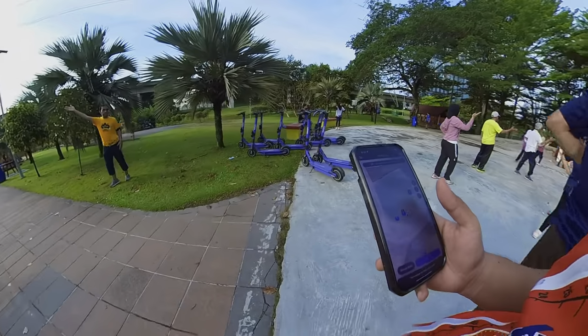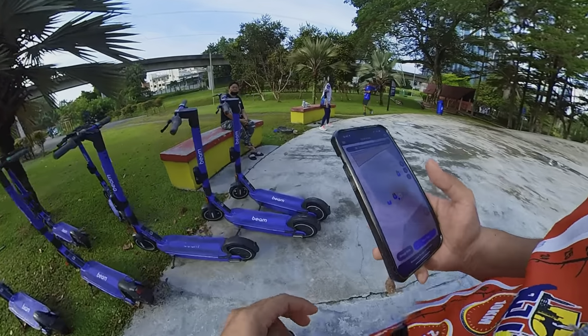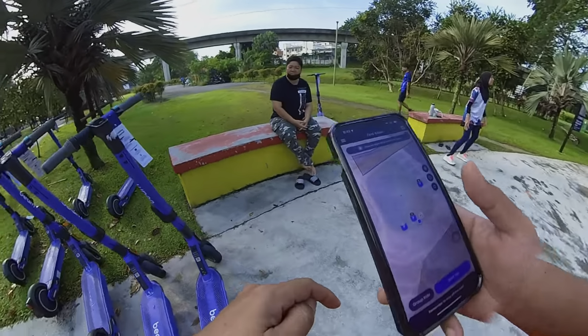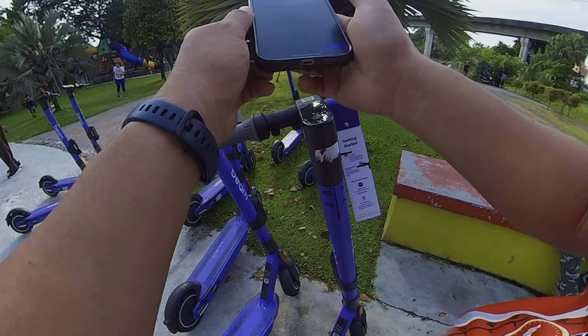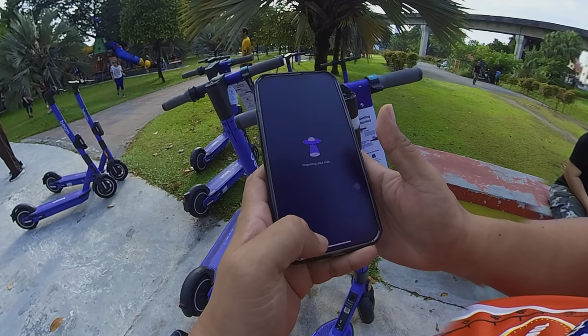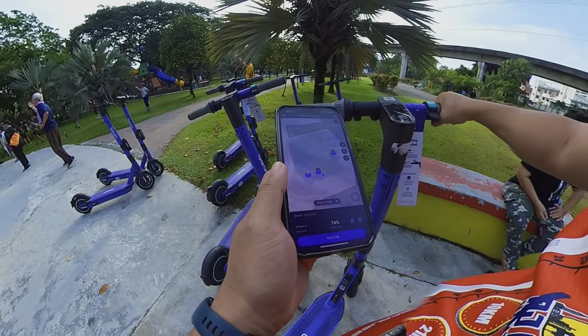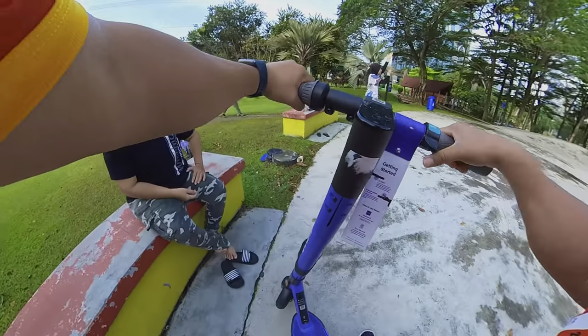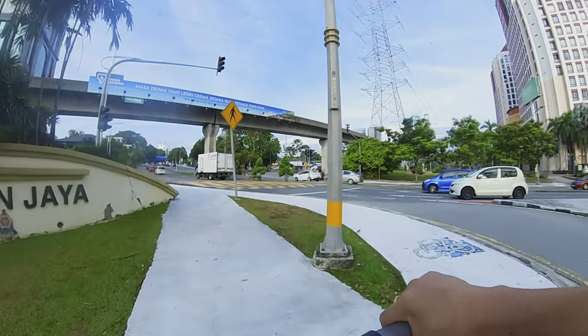All right, let's look for other e-scooters we can use to ride home. When you scan the barcode and start using the app with the Beam scooter, you will be charged with a 10 ringgit hold until the entire duration of the ride. Then the 10 ringgit will be refunded once you complete the ride, but be sure to park it in the designated parking area.